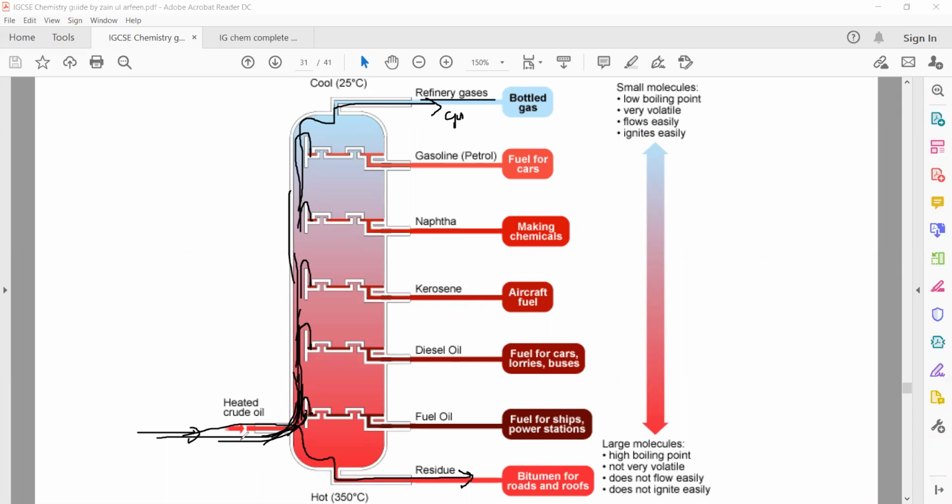So what you have to do is learn this label for a fractional distillation of the crude oil. So we add crude oil, it enters, and a liquid fraction will escape. But what happens to the other fractions which are in a vapor or gaseous form? They will rise up. As they are rising up, they lose energy. So fractions at different temperatures condense, and eventually all of the fractions are separated from each other. So when we separate the substances on the basis of the boiling point, we call that fractional distillation.